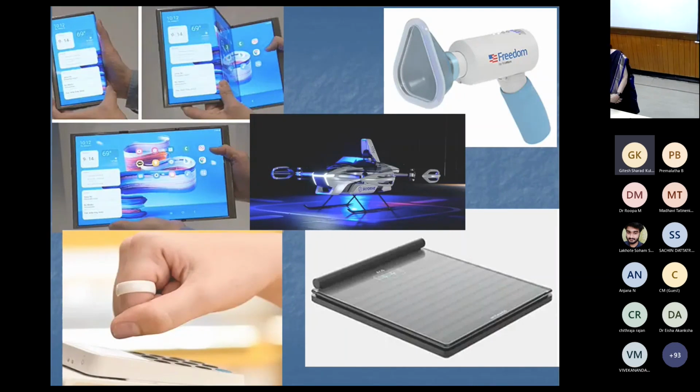Any other guess? That's a weighing machine kind of a thing. You stand on that and it will do a complete body analysis. It can do your body mass index. It can do a bone density analysis. It can do a complete annual checkup kind of a thing. It's a healthcare device. Okay.